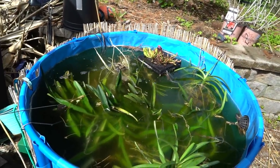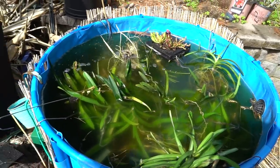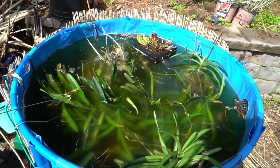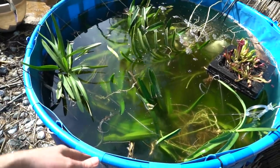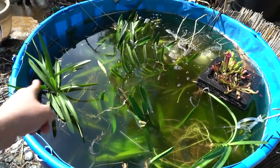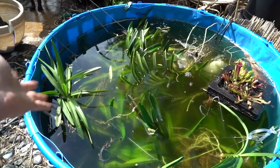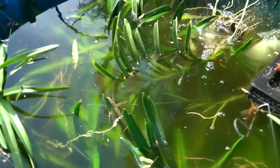I probably should have sprayed them down just to be safe because that would make the roots less brittle, but it was fine — I was just very careful. So this is my outdoor pond, there's no fish in here. The fish get moved out in the springtime. For now it's coming in handy for making some fun vanda soup — got a nice little vanda hot tub going on.